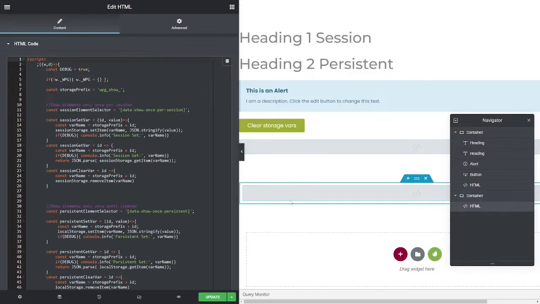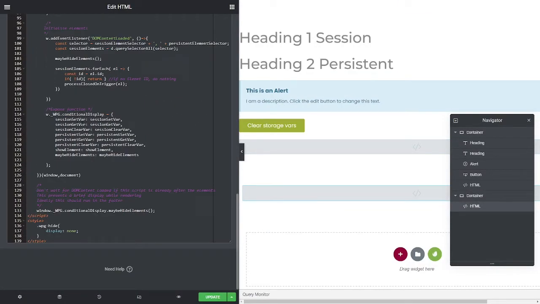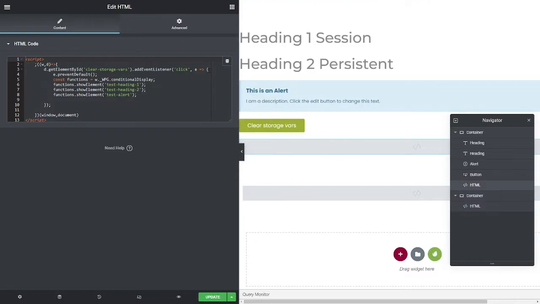So remember back here, we exposed all of these functions to window, WPG conditional display, and this is how we access them. So when you press the button, we're just going to get a constant, which is that object, and we're going to call that with show element test heading 1, show element test heading 2, and show element test alert. So click that button and it calls that function.